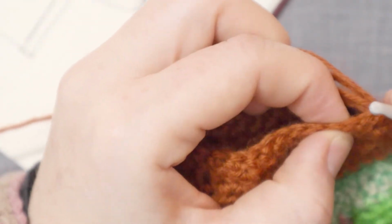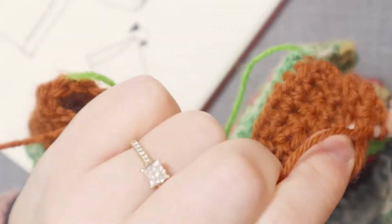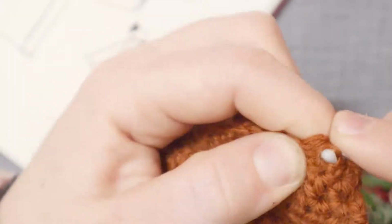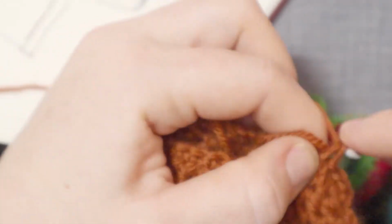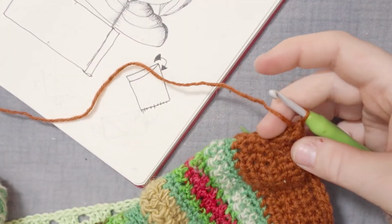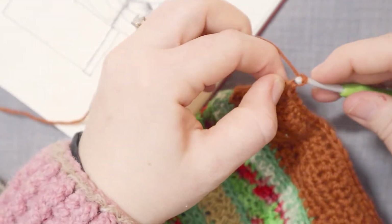You could do a blanket stitch here or a slip stitch if you want to crochet but you don't want to do a single crochet. I just want to do a single crochet because I like how the seams look. All right, there, I made it to the end. Just trim that, yarn over, pull through, and then I'll weave in that end.